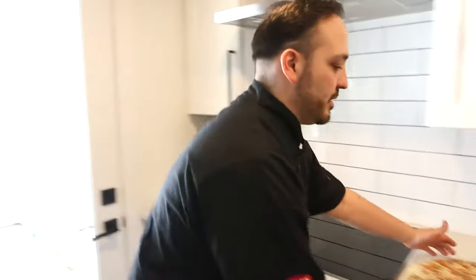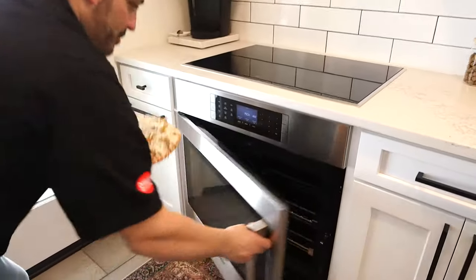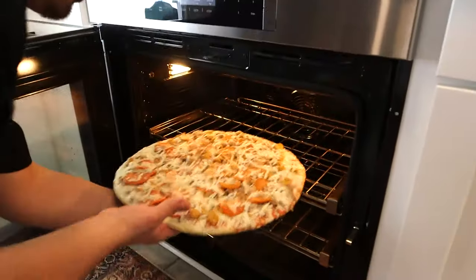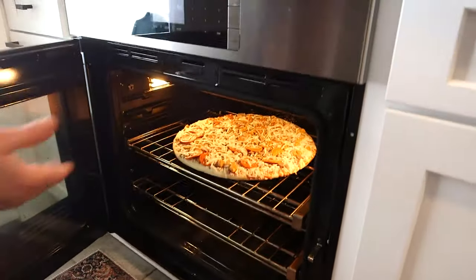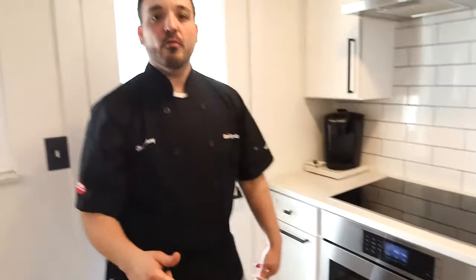Convection will work to get it browned and edged. So we've got our pizza, let's pop her in — we've got a big loaded one. Side swing this, put her right on the middle rack just like that. You want that air flow to get it top and bottom. 12 minutes, we'll be back.